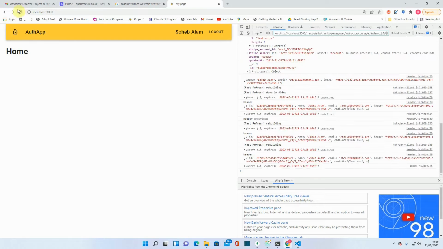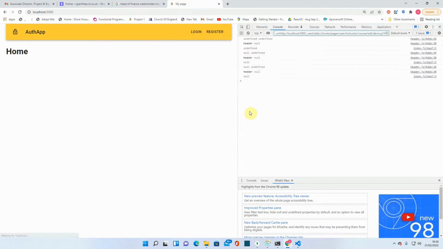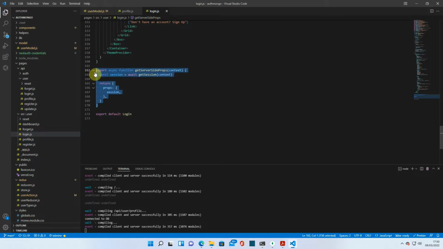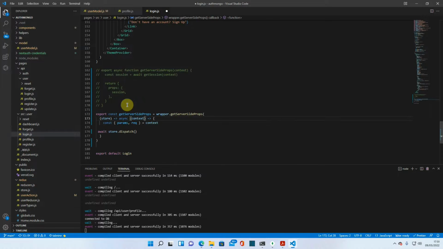Okay, so then hopefully that makes sense. Now we can pass that DB user, because that's the one in the header. We can pass that across our components now. We're going to change this get server-side props into a Redux get server-side prop. So what we're going to do is push it to the Redux store straight away. In order to do that, we're going to type in Redux get server-side props, just R get server-side props. And then you get a component like this.